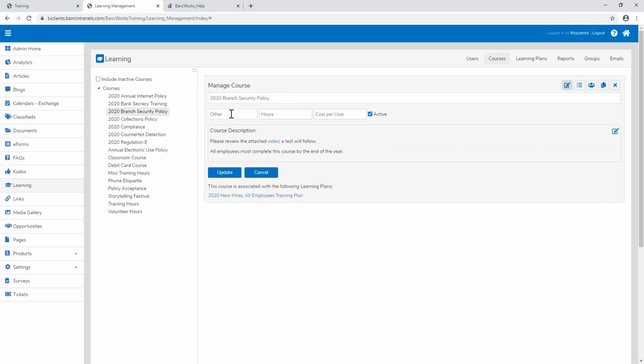Once that course is created as an other course, new icons will appear at the top of the screen by the course name. Your course is built from the Manage Course screen or the first default screen. Notice this course is set with no hours or cost per user, but the course is currently set to active.